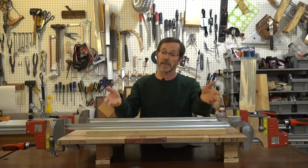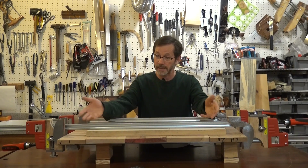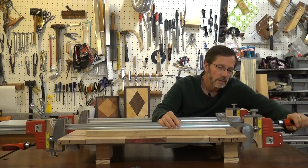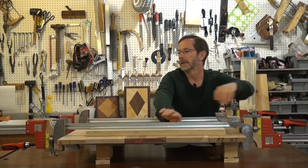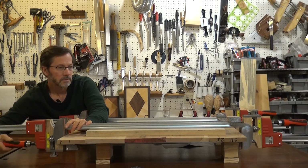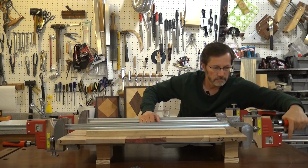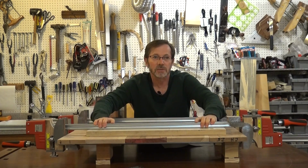I want to see how much pressure we exert on the panel with that ramp angle, we'll call it. So I came in the shop, and with this extra board on here, like I said, you've got a different angle. I'll just try tightening down on it. And wow, it sure seems to work.